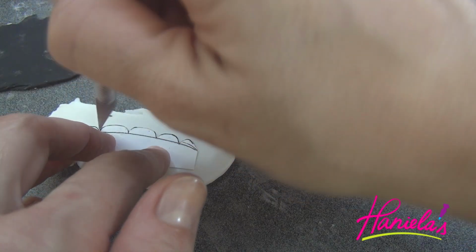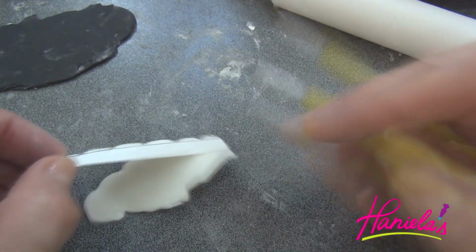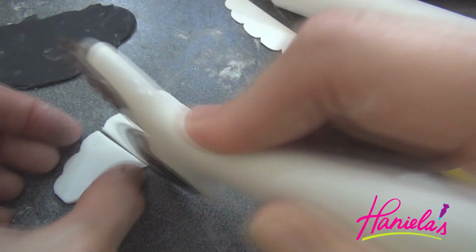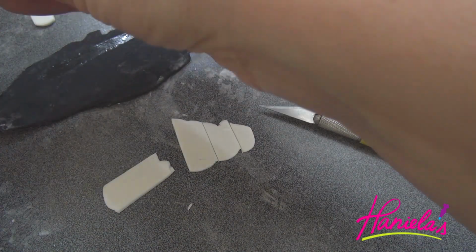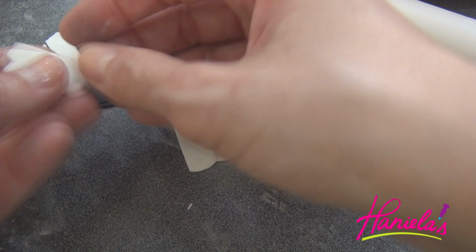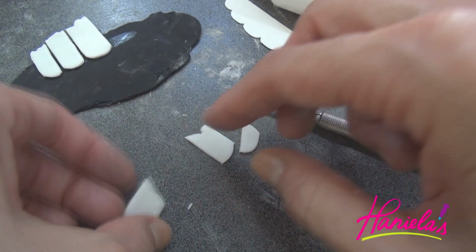To make the mouth, I'm cutting out teeth from white fondant. Suki has gaps between her teeth, so I'm going to cut each tooth separately. I'm going to use my fingers to smooth out the edge so the tooth is more rounded, and then we can attach them onto the black fondant. Once you add all the teeth, you can use a paper template and cut out the mouth.